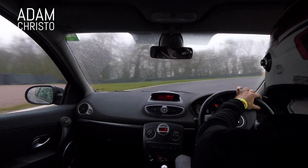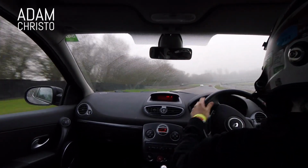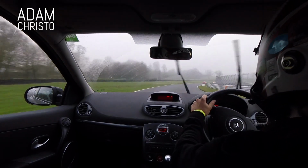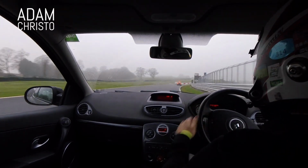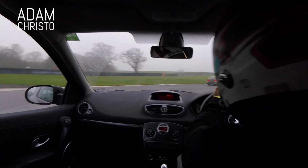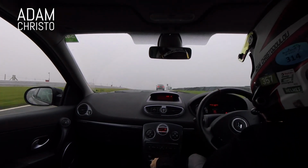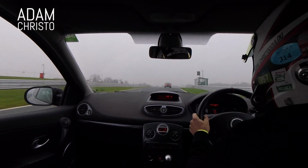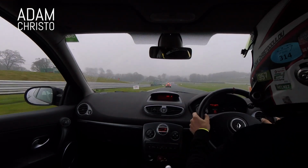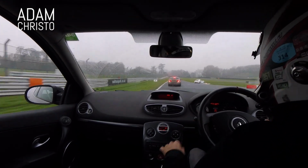Right, let's go up high, and now what's going to happen is as I get to the exit, it just means there's a little bit less wheel spin. I'm going to stay with the white line because this also helps the braking zone here, because now it's straighter. Right, so over the curb, straight over this. That curb's pretty brutal. I wouldn't recommend doing it every lap, but when we race we end up munching that just to skip the corner, and it allows us to keep our minimum speeds up a little bit. Brake at the 100 meters, hard on the brake.